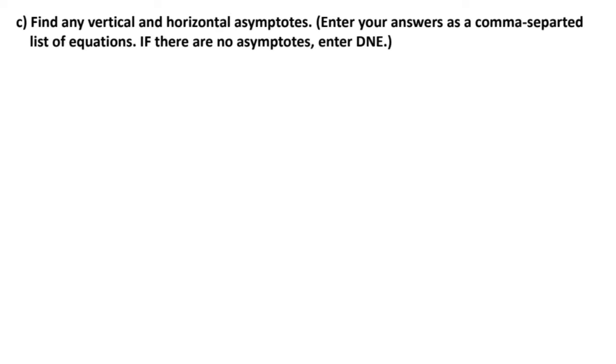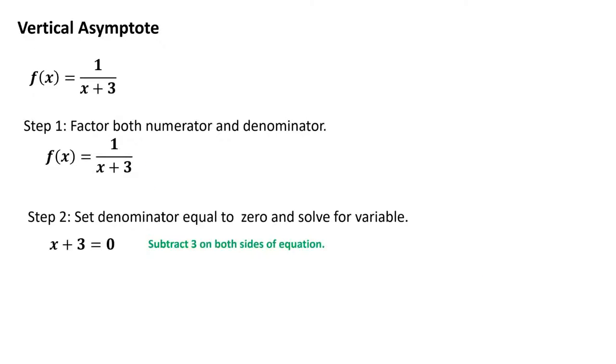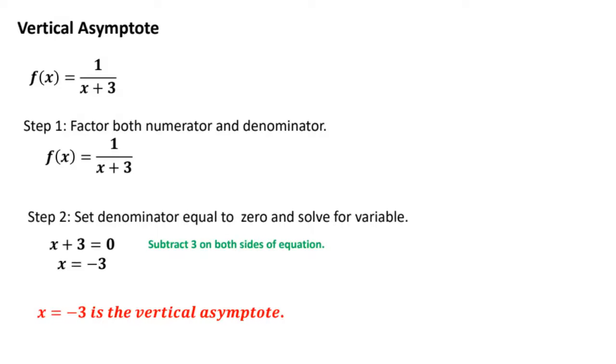Okay. All right, so to find the vertical and horizontal asymptotes, believe it or not, you actually already found the vertical asymptotes. The vertical asymptotes are those restrictions on our domain. So when we solved for the domain, we actually found the vertical asymptote. And again, vertical asymptotes are these imaginary vertical lines that the graph cannot cross or touch. When we found our domain for this one, we saw that we cannot use x equals negative 3, so that is our vertical asymptote. Our vertical asymptote is at x equals negative 3.